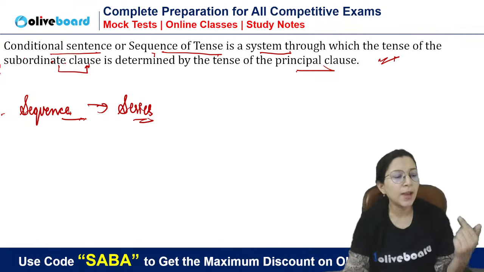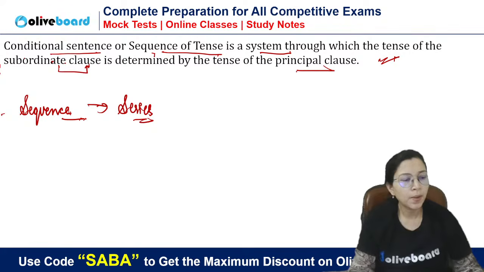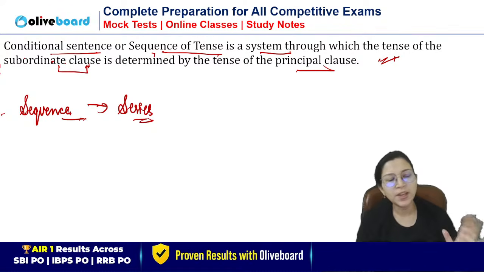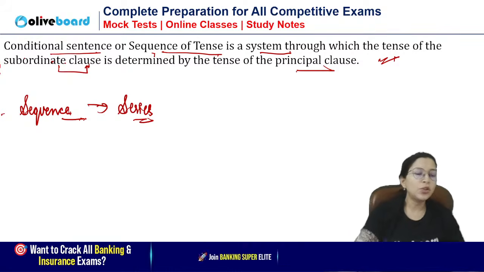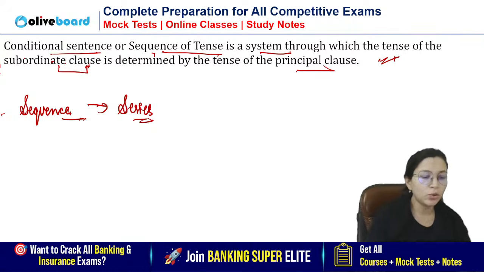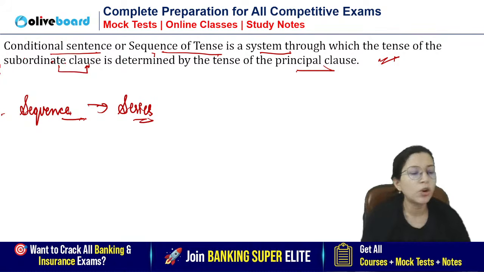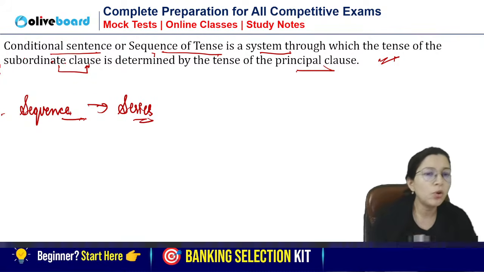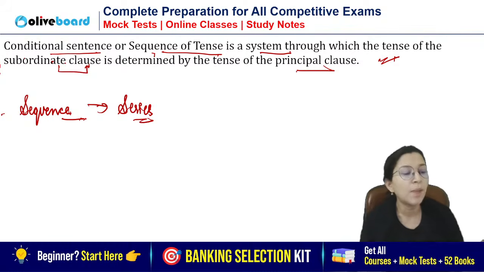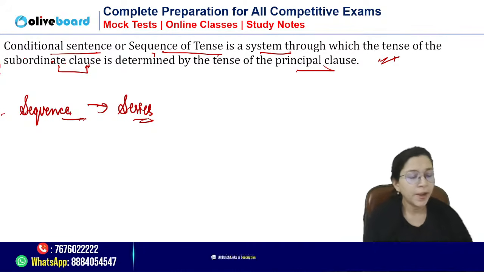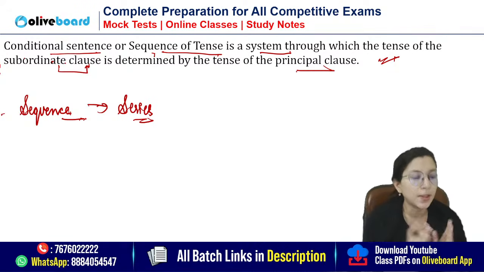On a single thing can we apply series or order? Can a series or order ever apply on one single thing? Tell me. Series means unless you have two, three options, you cannot apply the series. So the same goes for sequence of tenses also. Sequence of tenses is never applied on a single verb. It is always applied when two verbs are there.